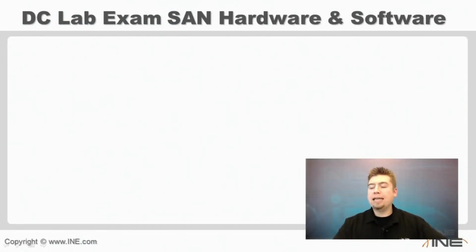So the next thing we're going to look at is what is the specific hardware that we're using for the storage portion of the exam, and also we'll talk about what is the hardware that we are going to be using this week for the particular class. Now, as we talked about in the Nexus portion of the class, we mainly had three platforms that we're dealing with: the Nexus 7K, the Nexus 5K, and the Nexus 2K. Okay, we also have the Nexus 1000V, but that's really going to be a portion of unified computing, because it's a virtual machine that's going to be running on the UCS chassis.